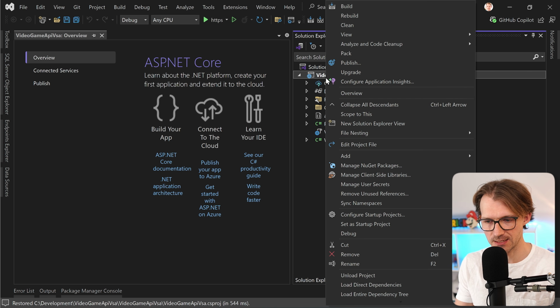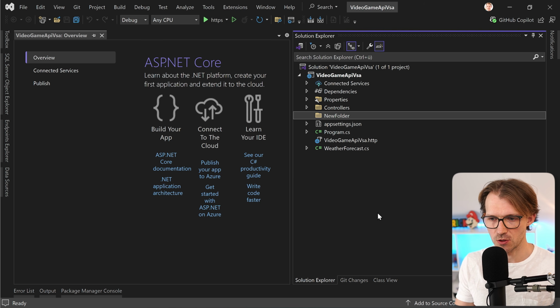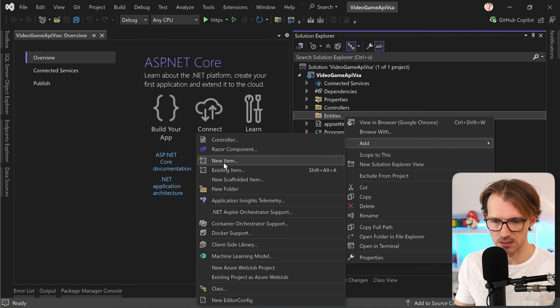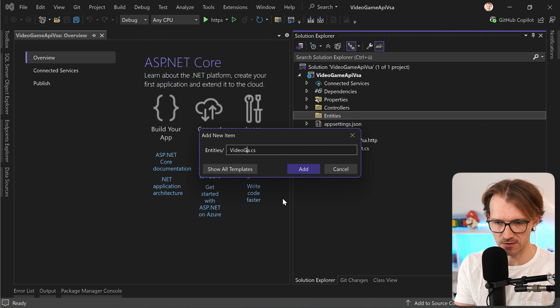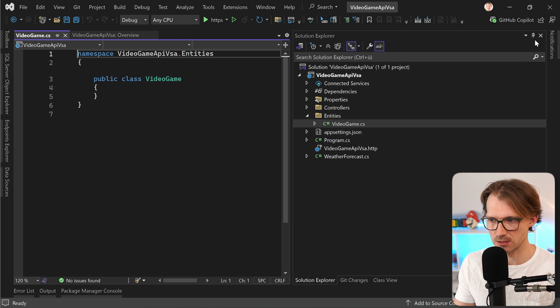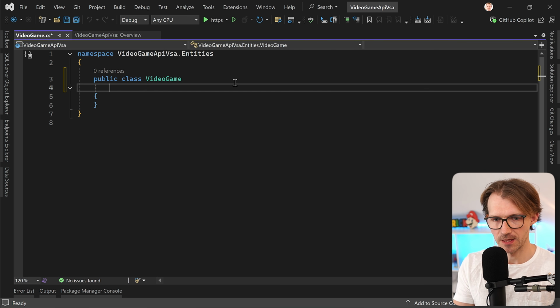So let's add another folder here and call this thing, if Visual Studio lets me, simply entities, like that. And then we create our new item and call this a video game, because this is in the end what we want to implement in this example.